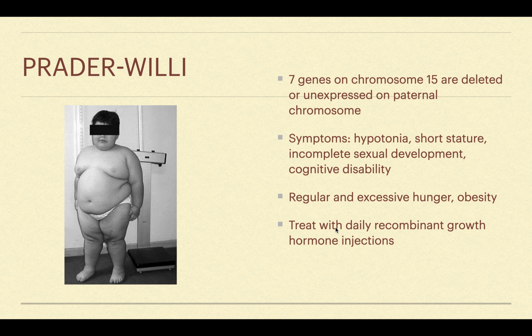This is treated with daily recombinant growth hormone injections to overcome the short stature and to complete the sexual development. But the hunger is really the issue. You can modify it with behavioral training, and there are a couple of medications that can antagonize ghrelin, the hunger hormone, and try to satiate the patient.